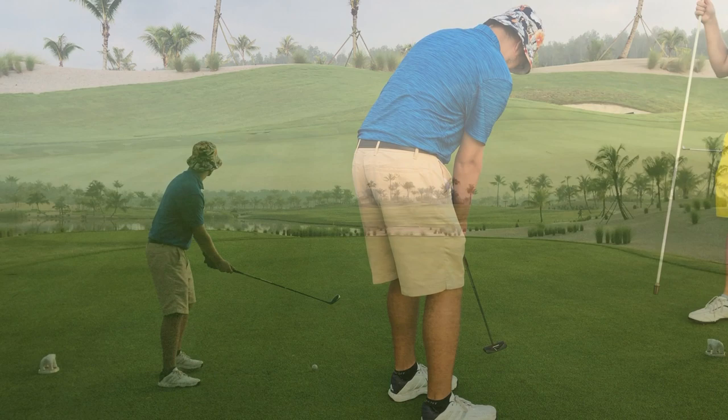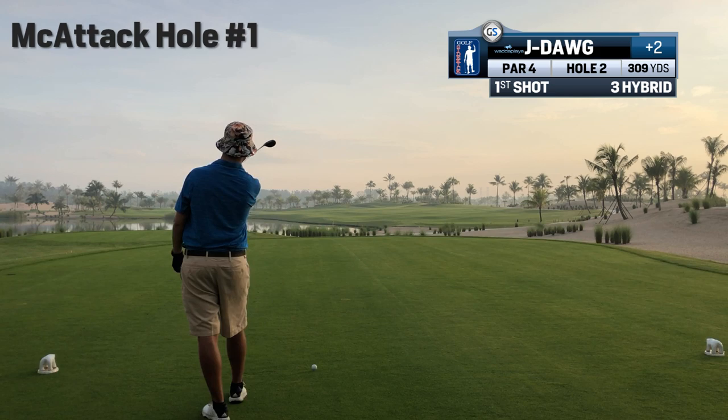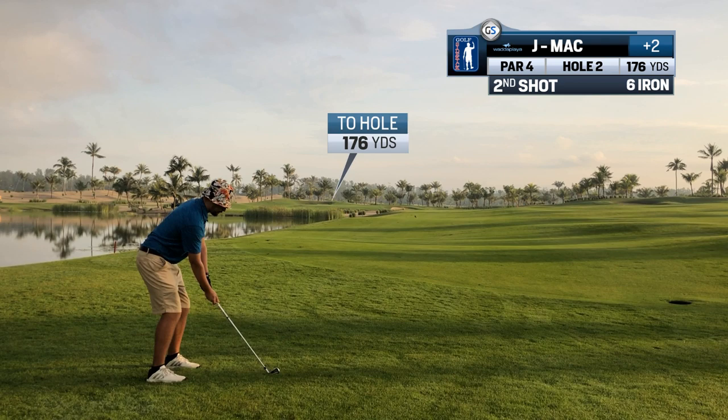On every course, there are normally 2 shorter par 5s, 3 reachable par 3s, 3 or 4 short par 4s. Pre-round, we identified holes 2, 5 to 8, and 14 to 17 as the Mac Attack holes. If we can hit 6 of those in regulation or close enough to putt to the hole, then we're winning big time.